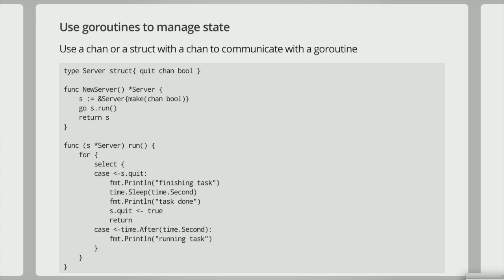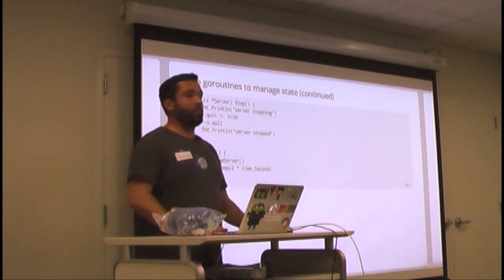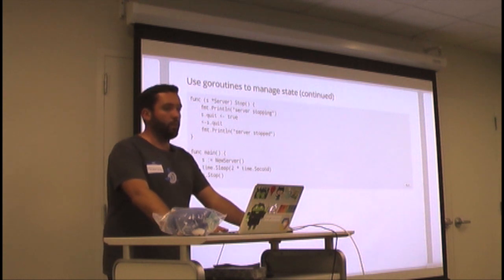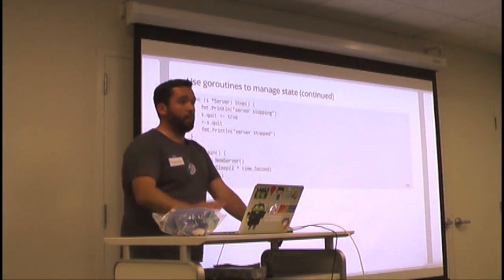This Go routine will receive that value. I will finish. Now, the problem with this is that imagine stopping your server takes a minute. When I call stop, I'm done. The main function finishes, and everything finishes, and I didn't free any resource. So actually, when I call stop, I want to wait for the server to say, yes, I'm good.